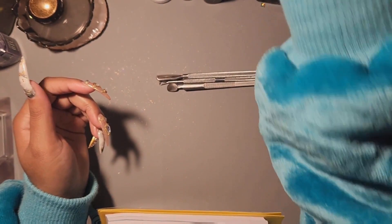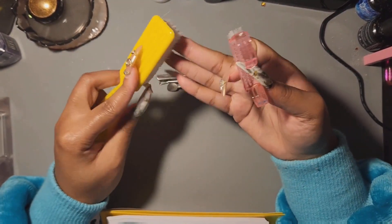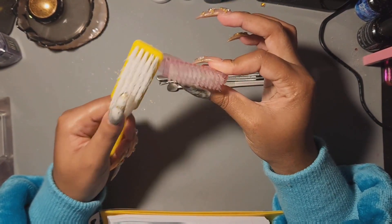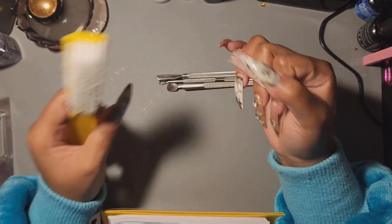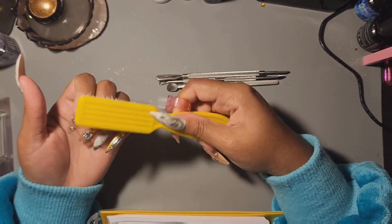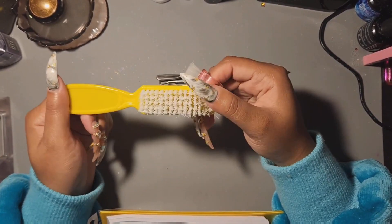Next I recommend a scrub brush. I use these for cleaning my hands, my nails, and my drill bits. They aren't necessarily a necessity, but if you get a nail kit and one comes with it, hold on to it — it will come in handy. Before I had a dust brush I would use this in its place to get dust off my fingers. You can get a pack from Amazon cheaply, or find them at Sally's or nail supply stores.